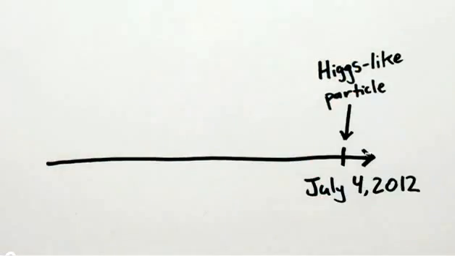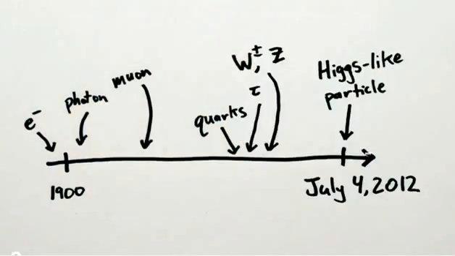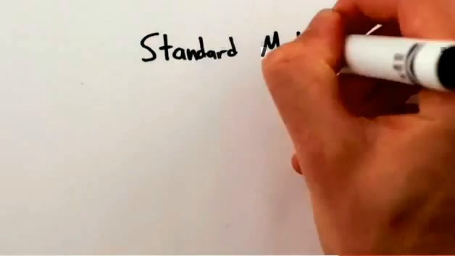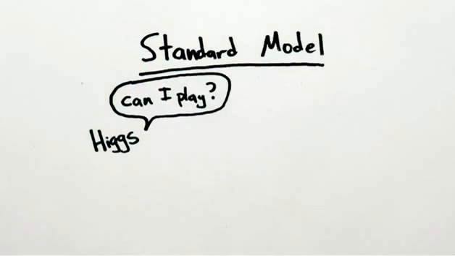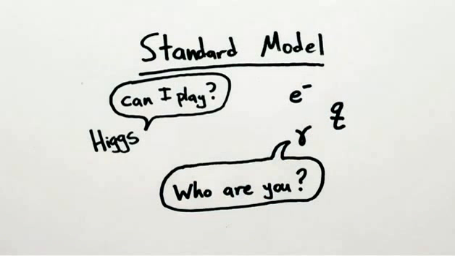Higgs boson is the last fundamental piece of the standard model of particle physics to be discovered experimentally. But you might ask, why was the Higgs boson included in the standard model alongside well-known particles like electrons and photons and quarks if it hadn't been discovered back then in the 1970s? Good question. There are two main reasons.